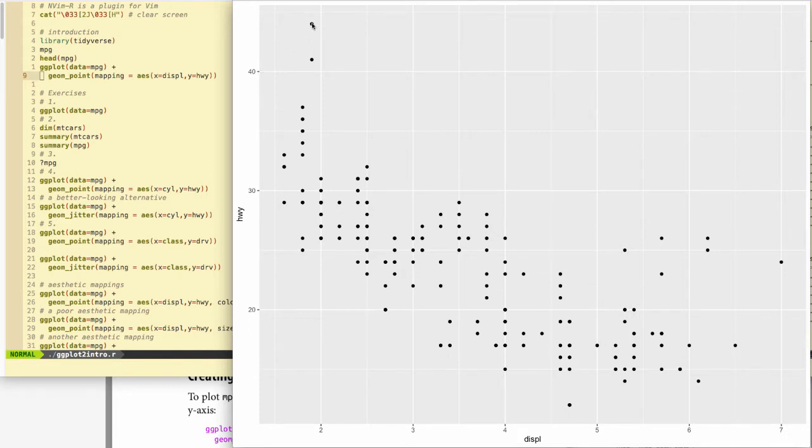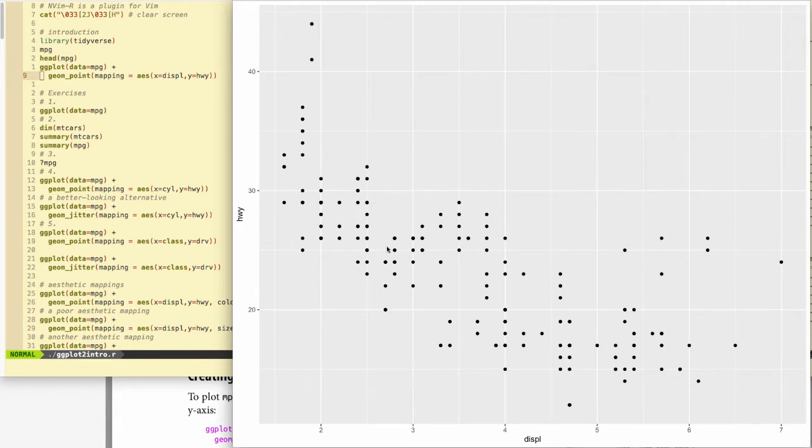So the highest mileage is almost 50 miles per gallon, all the way down to this, which is probably, I don't know, a Ferrari or some kind of supercar that gets poor gas mileage. Oh no, it could be some kind of heavy truck also that gets gas mileage of less than 10 miles per gallon, way less than 10 miles per gallon.